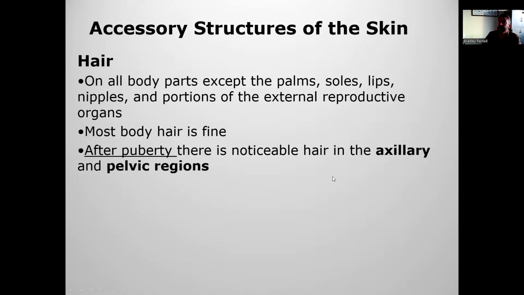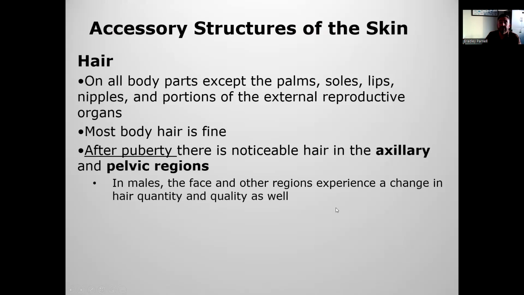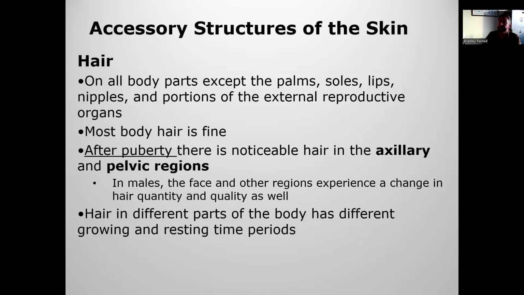Speaking of hairs, we have hairs everywhere except for our palms, soles, lips, nipples, and portions of external genitalia. Most of the body hair is really fine. We can't even see it. After puberty, though, there is a noticeable change. Obviously, we get more hair in certain regions, axillary and pelvic regions.